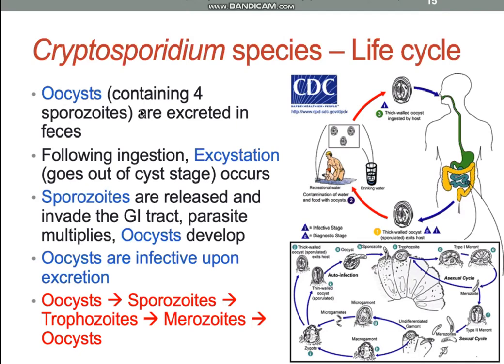So here, just remember the name, oocyst. It's a cyst containing eggs. And then excystation. This is the term that refers to the dissolution of the thick shell. And then the sporozoite will be released and it will develop, and then again go back to oocyst. So it's the same, but there are some stages in the middle: oocyst, sporozoite, trophozoite, which will then replicate. I don't care about the merozoites, but I will care more about the oocyst because it is the infective as well as the diagnostic stage, okay? And what comes out of it, which is the sporozoite. Again, I wouldn't focus on these names, but if other faculties provide questions on this, you should be ready. But for me, all these details of the life cycle, I absolutely will not look at them.